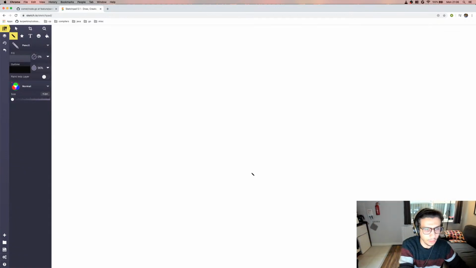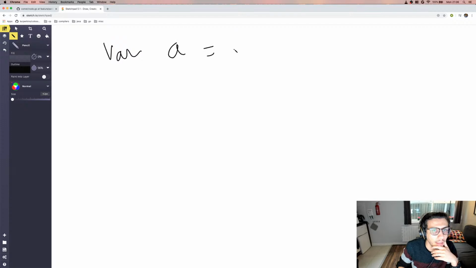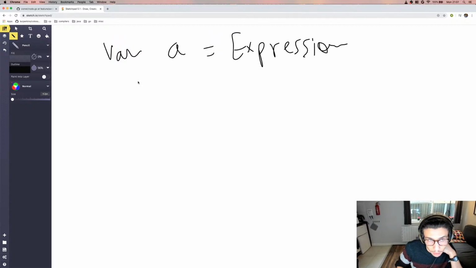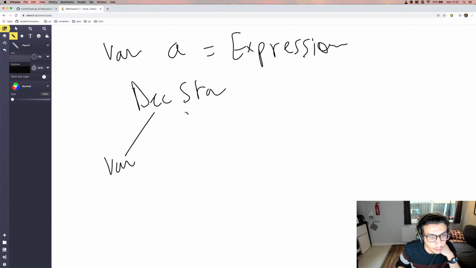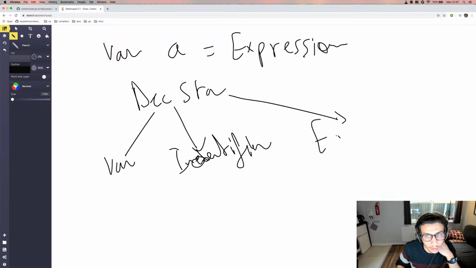In theory, a declare statement should look like this: a variable, which is a var character, a, equals an expression. So we would want a tree structure like a dec statement that will have the var token, the identifier, and the expression.